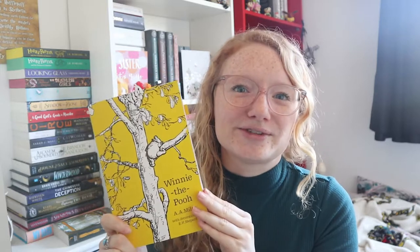Starting us off, my partner got me Winnie the Pooh for my birthday and I was so happy with this. I love Winnie the Pooh — this edition is beautiful, I love the colour and all the illustrations in it. Just a brilliant book, and it was great because I can read it as part of Believeathon, which you would have seen or will see in my vlog happening after this video.